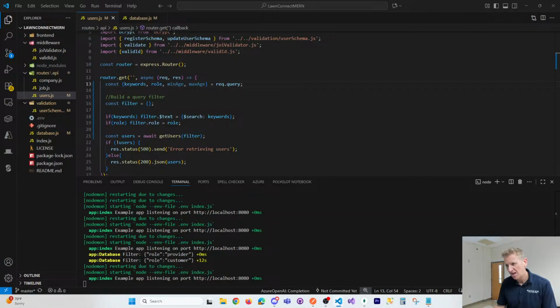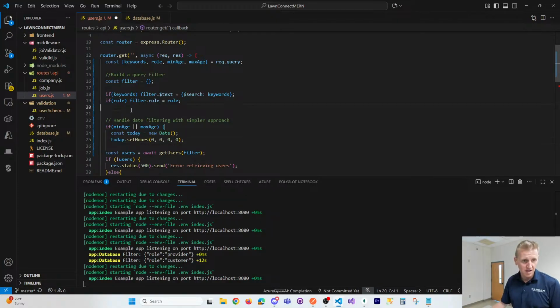So here, I'm going to bring in, if you have a minimum age or you have a maximum age, we spin up a new JavaScript date and we zero out the hours, the minutes, the seconds, and the milliseconds. So we're left with a date only, like today's date only.